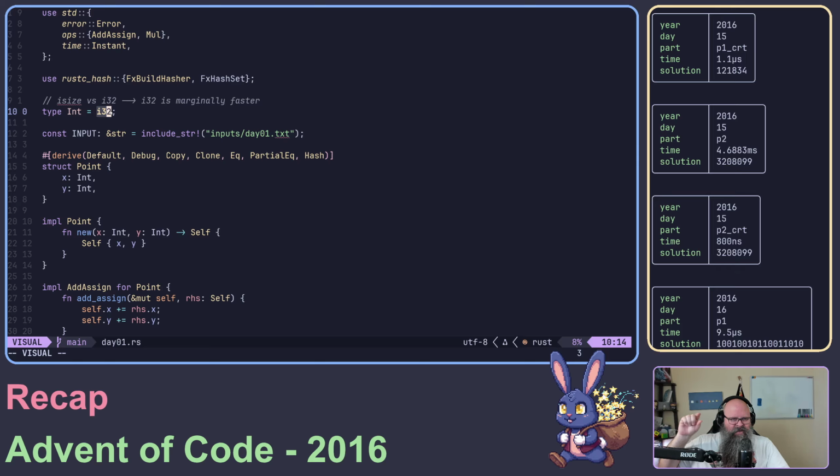So there can be a penalty in having the double width. It does affect things like memory too. That's something to think about. I think in general for these problems, it's not going to make a significant amount of difference. Again, it was just a few percentage points faster, going from like 5 microseconds to 4 microseconds.